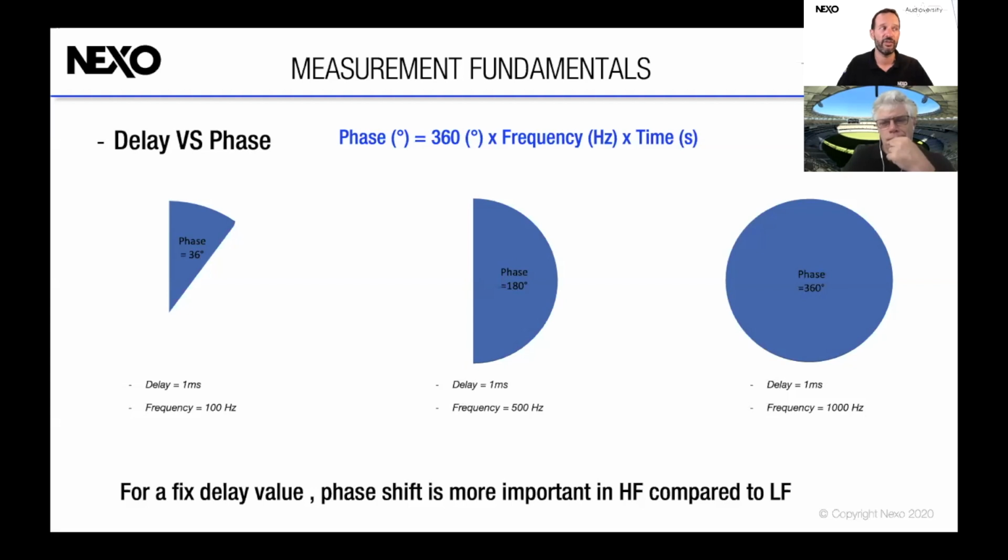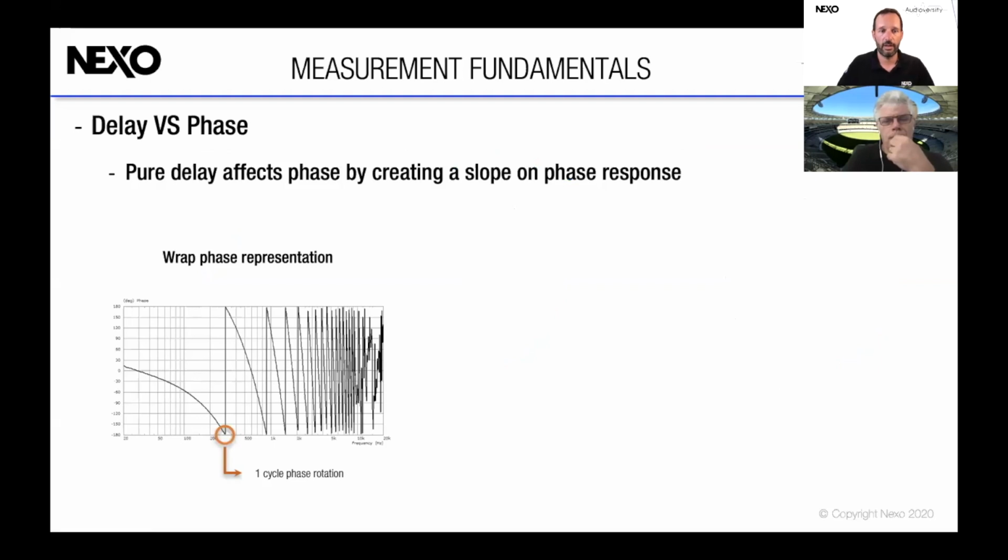Okay, so for a fixed delay value, phase shift is always more important in the high frequency compared to the low frequency. And this is exactly what you see. So when you have to read a phase trace, this is what you read here. Okay, we have what we call a wrap phase representation.